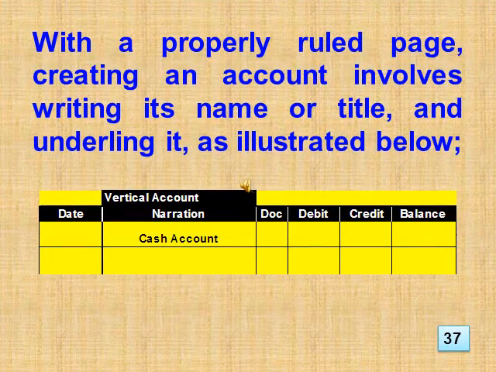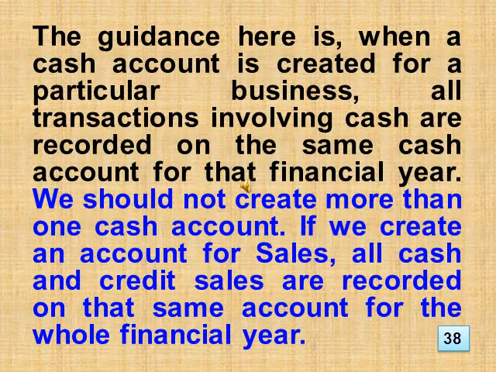With a properly ruled page, creating an account involves writing its name or title, and underlining it, as illustrated below. The guidance here is, when a cash account is created for a particular business, all transactions involving cash are recorded on the same cash account for that financial year. We should not create more than one cash account. If we create an account for sales, all cash and credit sales are recorded on that same account for the whole financial year.